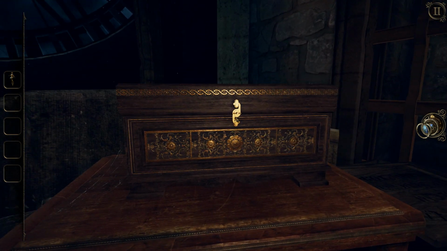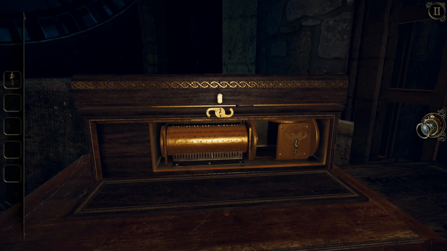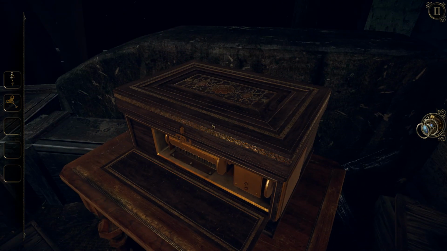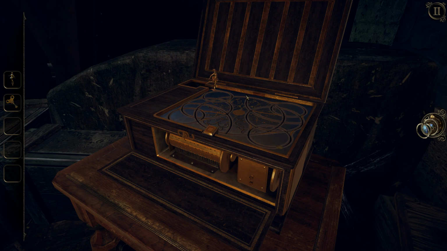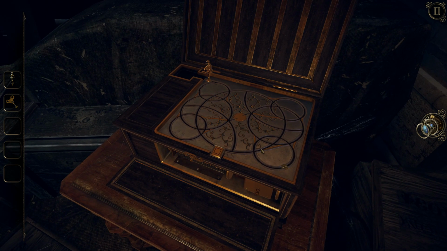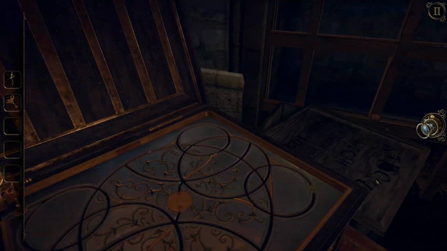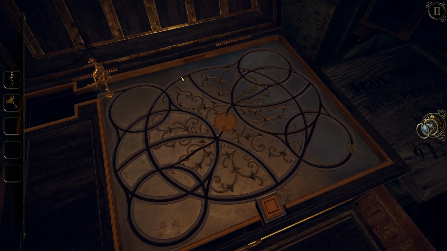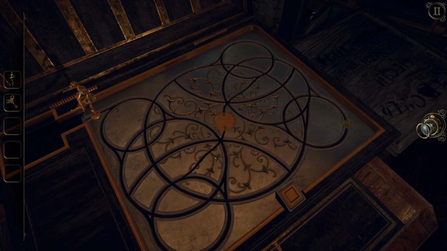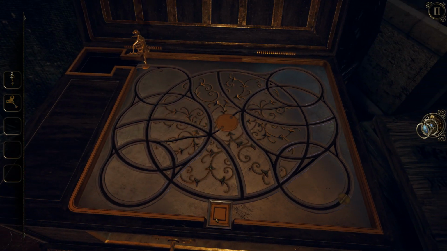So, we've got this box with some sort of... this might be... What is this? A winding key. Could that be... The ballerina. And if we put a ballerina... I thought maybe we could... Is there another place we can sit the ballerina? And what's with the winding key? Can we move the ballerina? I thought we might be able to move the ballerina, but it doesn't look like it.